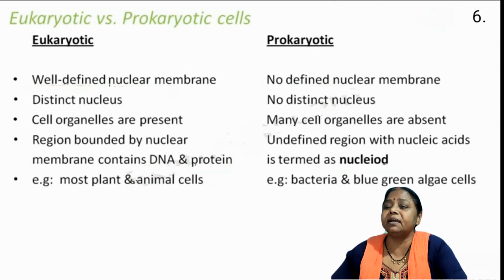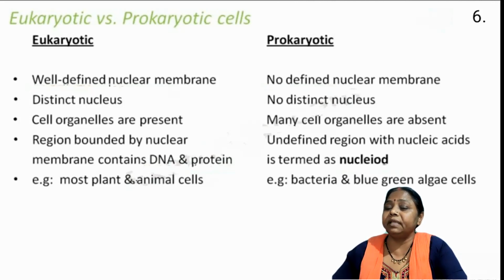Rigid boundary of nuclear membrane contains DNA and protein. जो न्यूक्लियस का मटेरियल है डीएनए एंड प्रोटीन, ये एक मेम्ब्रेन के अंदर एनक्लोज्ड होता है, that is called न्यूक्लियर मेम्ब्रेन. मगर यहाँ पे क्या होता है कि न्यूक्लियस का जो मटेरियल है that is न्यूक्लिक एसिड, वो न्यूक्लियर मेम्ब्रेन में एनक्लोज नहीं होता. That's why we call it न्यूक्लियोइड. यहाँ पर हम न्यूक्लियस कहते हैं क्योंकि यहाँ पर इसका न्यूक्लियर मेम्ब्रेन है, एक प्रोमिनेंट स्पेस है जहाँ पर ये प्रेजेंट है, बट यहाँ पर ये स्कैटर्ड है. तो वो स्कैटर्ड पार्ट जहाँ पर आपका न्यूक्लिक एसिड की मात्रा ज्यादा होती है, that area is known as न्यूक्लियोइड.